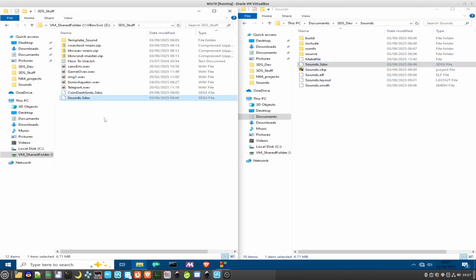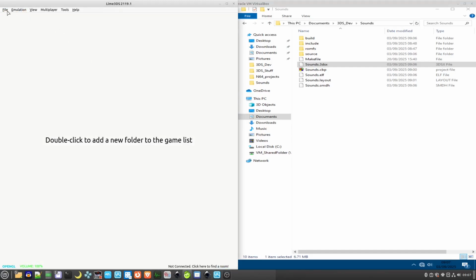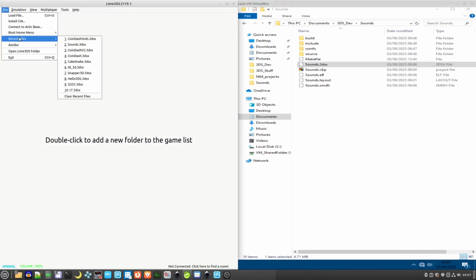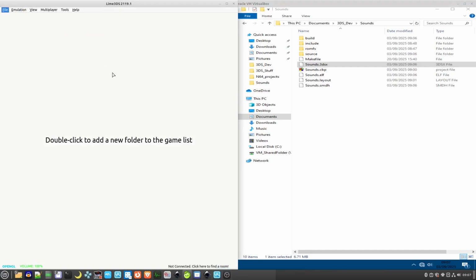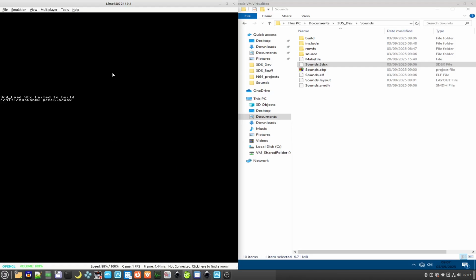Okay, so let's paste that in there again. And then we'll load this again. Okay, why is it saying it can't find that one then?